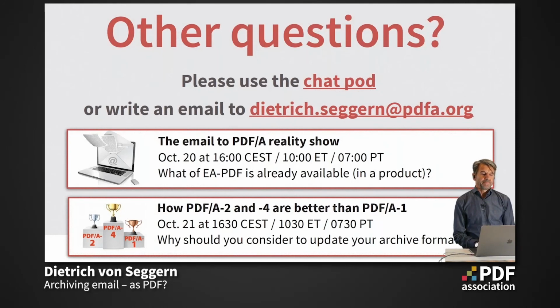Next question here. What would be the best way to archive an email with attachments in this context? Yeah, in my opinion, that will be again work on more than just one level. So an email with attachment should, in my point of view, end up as a PDF/A file with attachments. And then all attachments, whenever possible, should also be converted to PDF/A. And it's up to the archivist, or it should be decided, whether you then still want to also archive the original file format for any attachments that you have. So of course that all adds to the file size. On the other hand, it gives you more complete archive files.